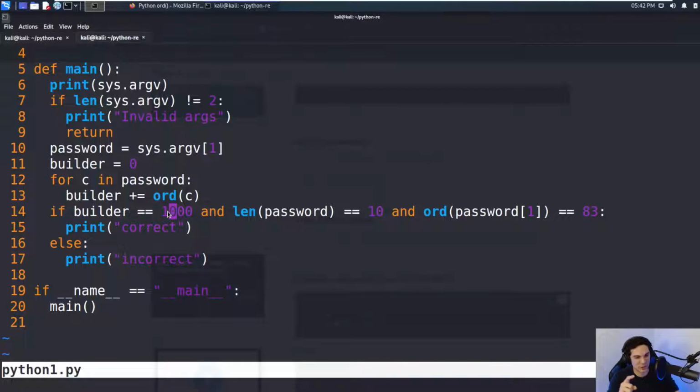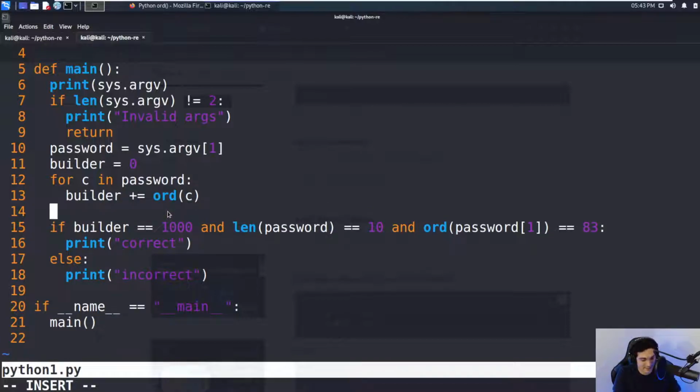It's way easier if we can check whether we meet all three criteria individually than all three at the same time. Because if there's something wrong with the password, I don't know right now what is wrong. I don't know if the issue is the length, or the ord on the second character, or that builder is not 1,000. So I'm going to add some prints.